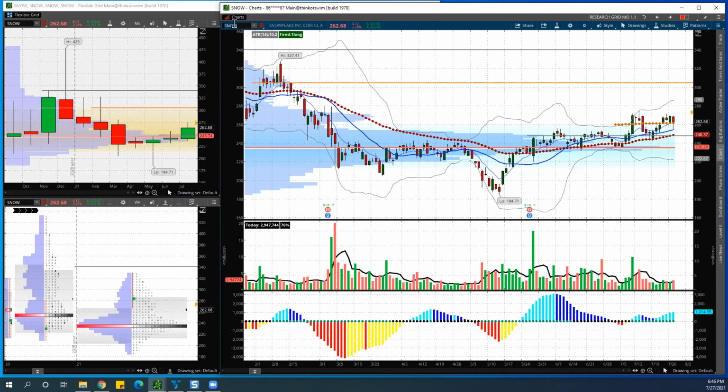Snow, I'm looking at a breakout play. You guys know that the main play that we're trying to do here is the monthly. So the monthly setting up, it's not an easy trade. It hasn't been easy. 256, we have all the accumulation in this area right here. It looked like it was going to go, gave us a pullback, and now we're right here. So for sure, what we don't want to miss is the 275-300, right? And that's going to happen who knows when, but we got to have it on watch. So daily breakout play, that's 275 for 300.